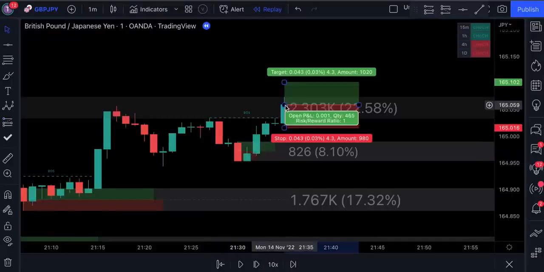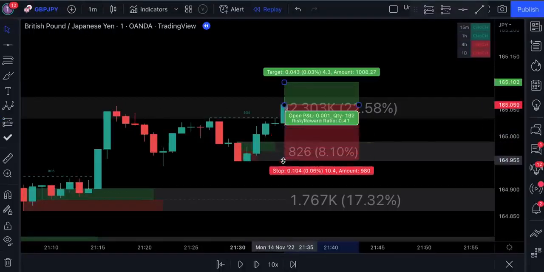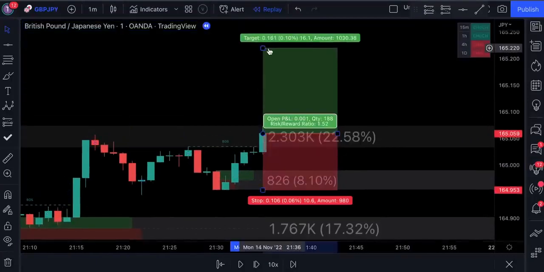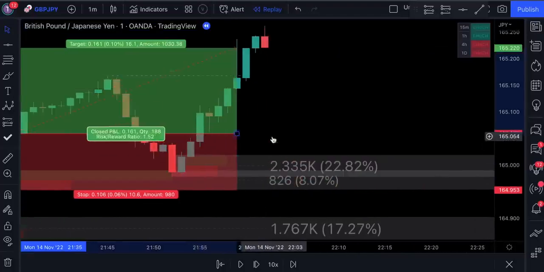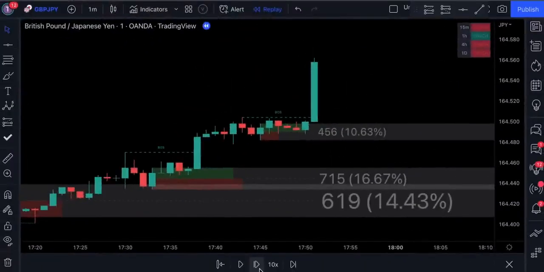If these conditions are met, a buy order will be placed at the close of the trigger candlestick, the stop loss will be set slightly below the most recent fair value gap, and the take profit target will be set at 1.5 times the risk. Here's another example for a long trade.